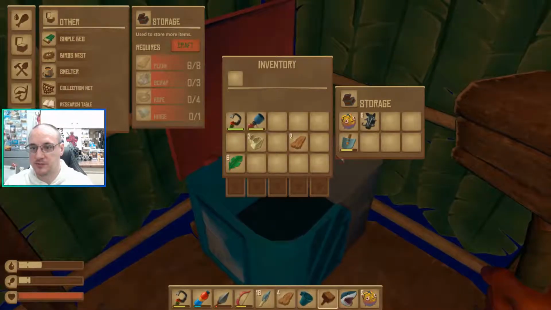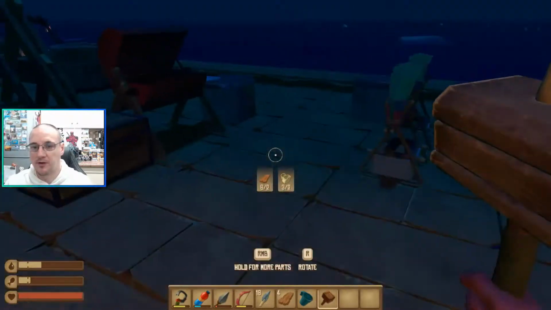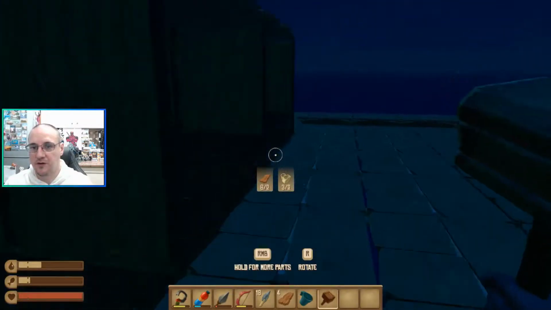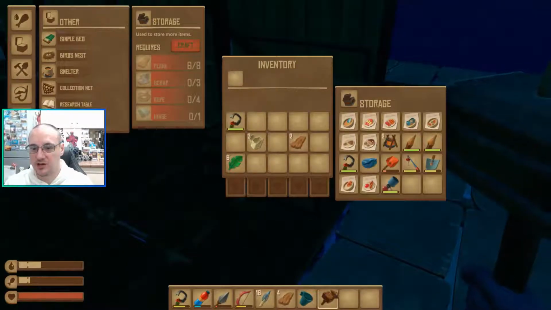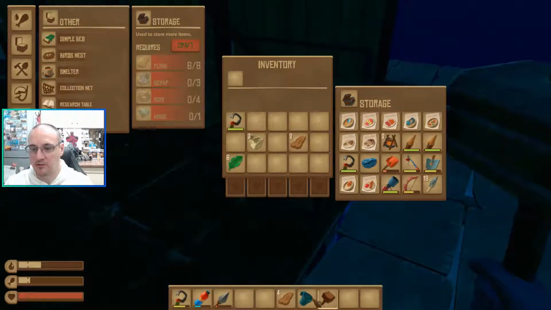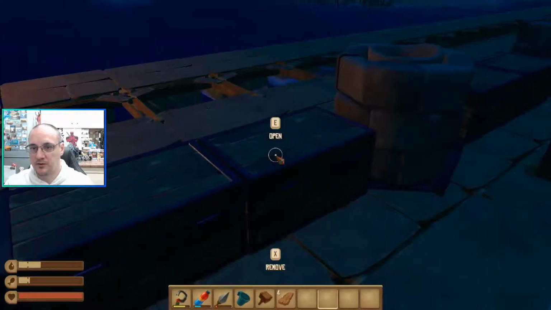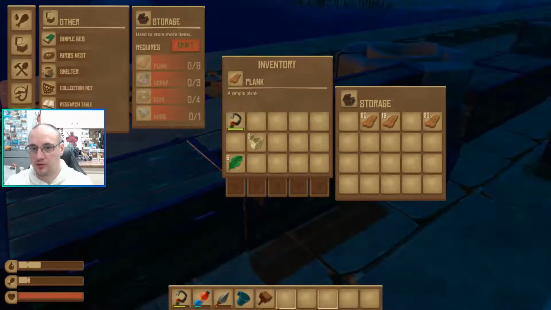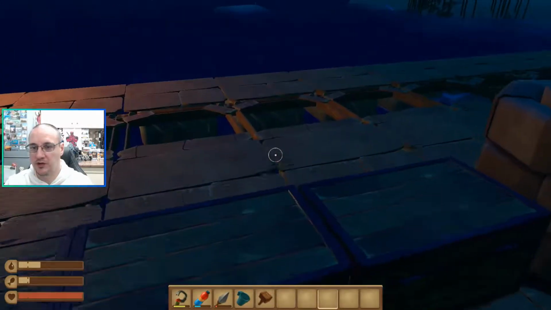Actually, we'll take all of this back out. Shark head and puffer head back in there. I think there's a chest that we've already got for miscellaneous stuff. So like the shovel and the bow and arrows, they're going to have to go in. And these are our wood. And yeah, so we're starting to get there slowly with everything.